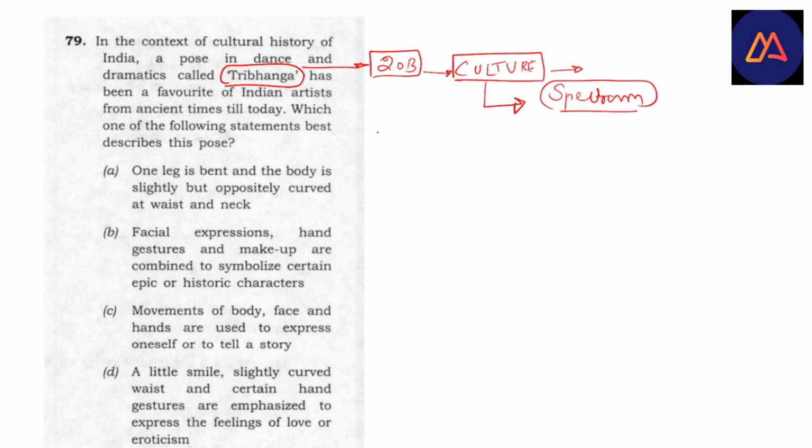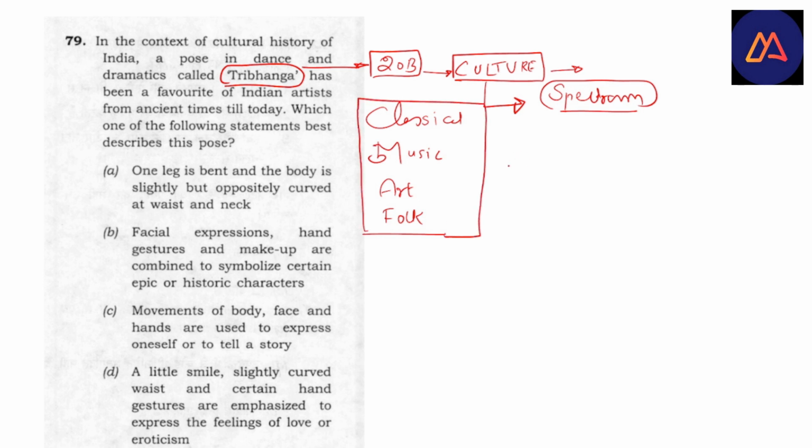Before the preliminary examination, what I used to do is look at all the classical dances, song or music, art, and folk art. The day before, I would allocate time for 100% sure factual questions. This is the point. It is not that I would revise only questions that will definitely come, but they are also factual, and that is especially true of history.